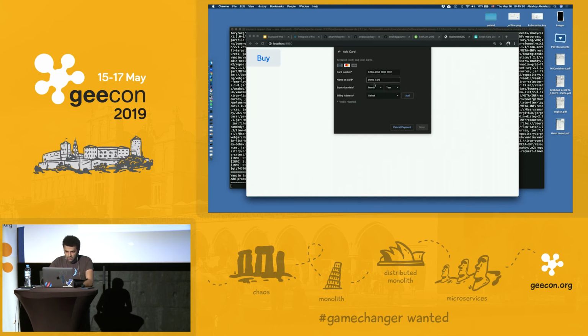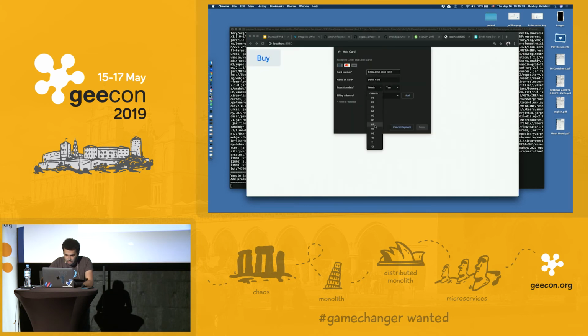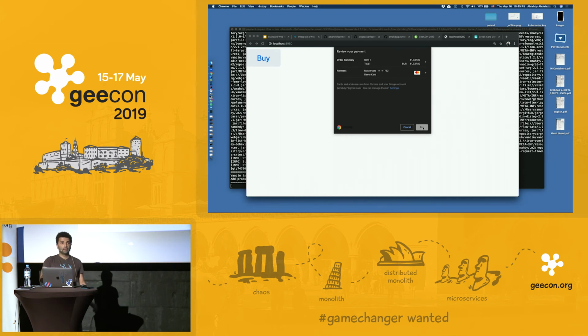Demo card. Anyone remembers when it expires? 8/2020, so August 2020. Billing address. Well, any of my addresses. Now I can also add another address if I want, but I'm just going to select one of my pre-saved addresses, and then I click pay.